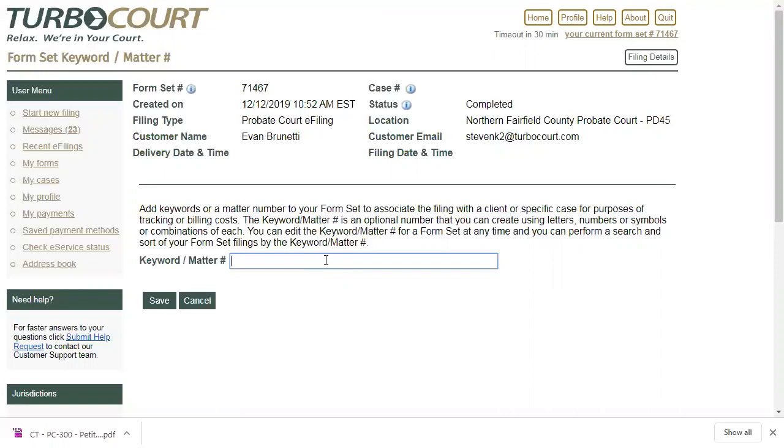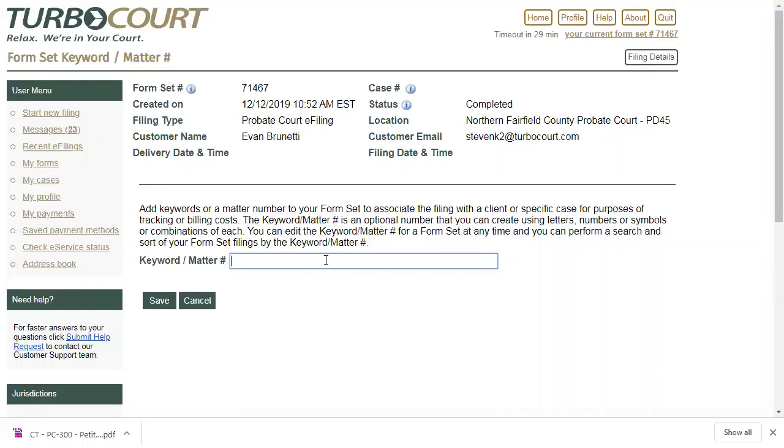doing on their behalf. Because then you can do a search later on that says, show me all the filings I did on behalf of this particular client in the last few months, or in all of 2018, or all of 2019, right? And especially if you're a firm with multiple attorneys, come up with a coordinated way of using the keyword matter number field, especially if you've got lots of people filing on the same case. You've got an attorney and the legal assistants filing on it. If you all use the same system for coding these, then it doesn't matter who does the filing. Somebody, the filing administrator, is going to be able to find all the filings for that particular client number, right?